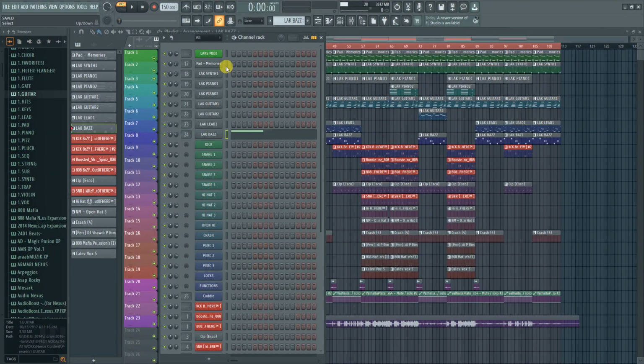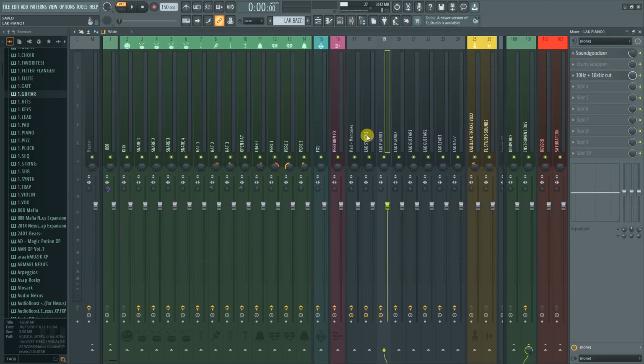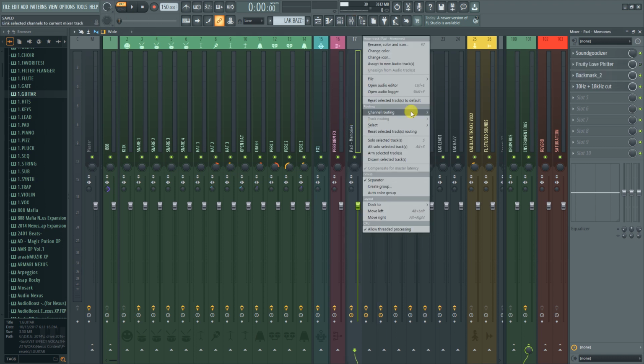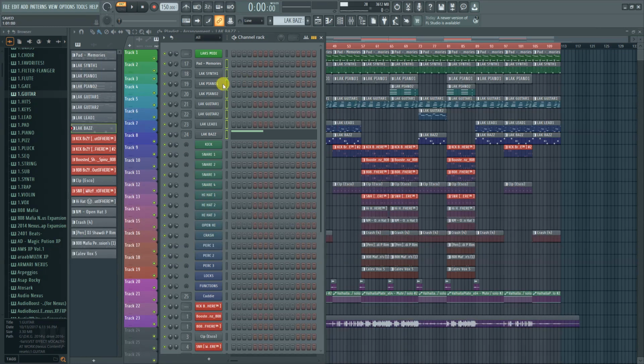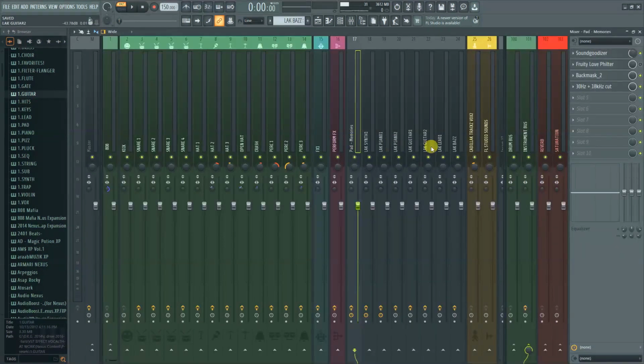So once we have all our sounds right here, I'll go ahead and label these sounds, because what you can do is click on this, hold down Control, and it's going to allow you to select multiple channels. From there you can go to the mixer, right click on the channel you want to route it to, and go to select starting from this channel. It's going to route them all right there. All these are already routed because we already routed them in my template, but what it does is it transfers the name over, so now it has the name.